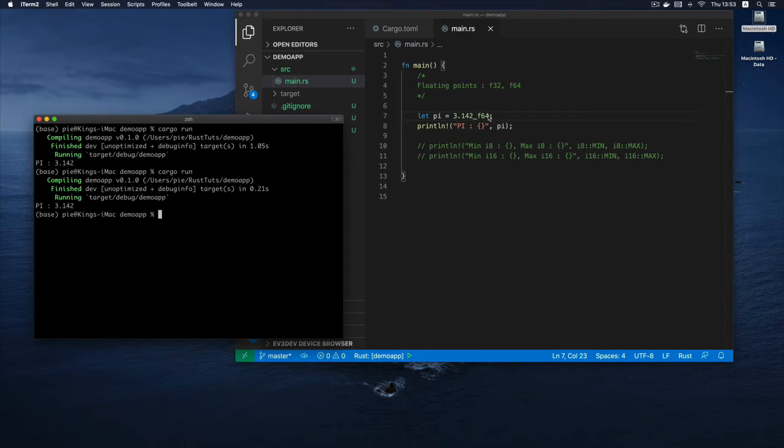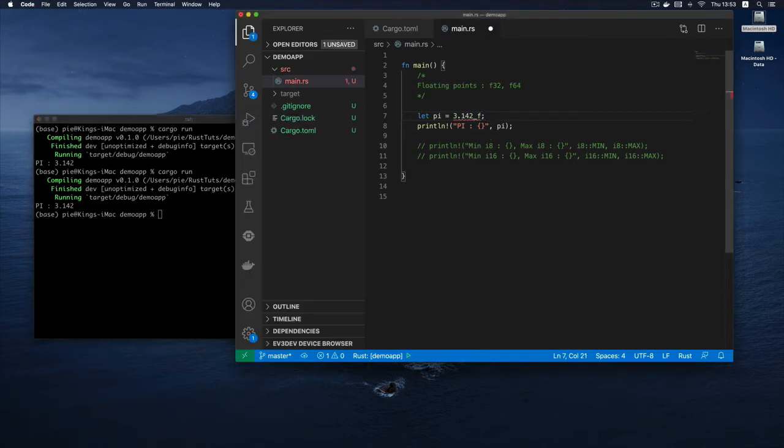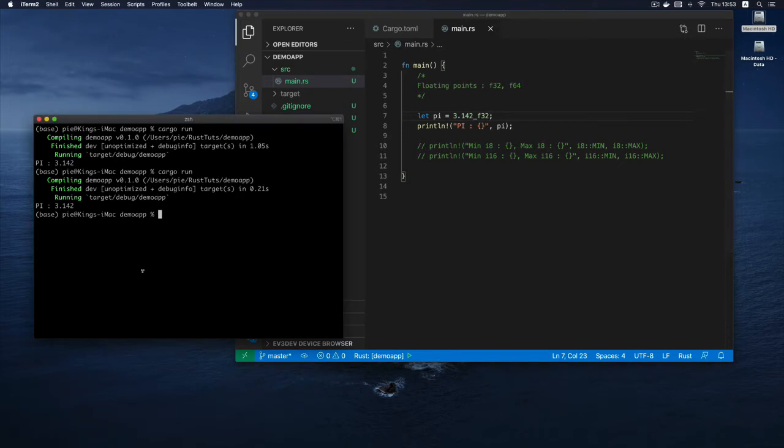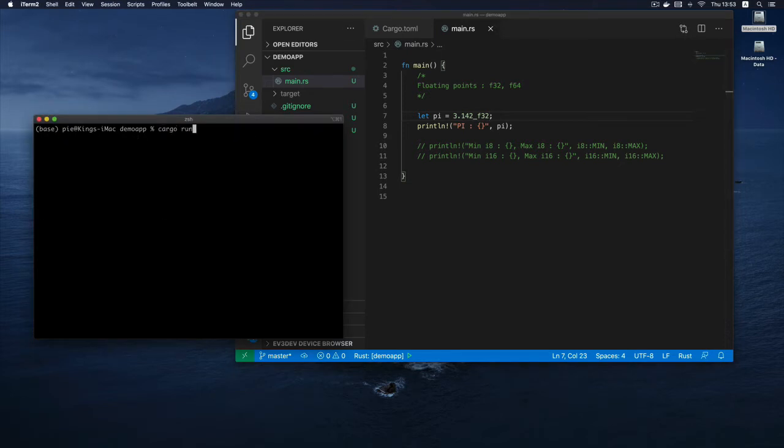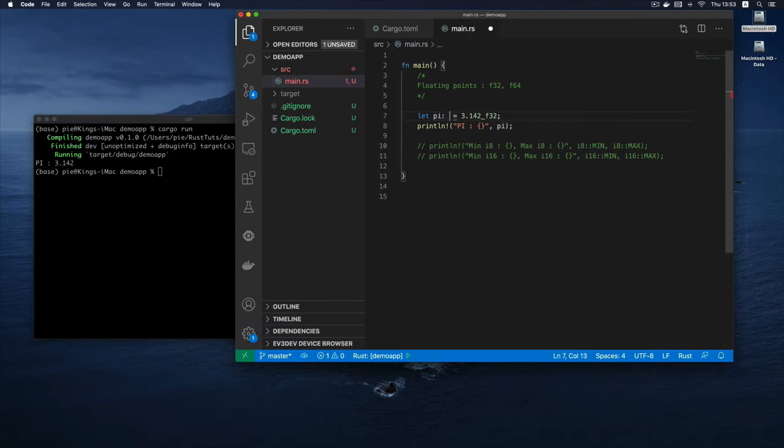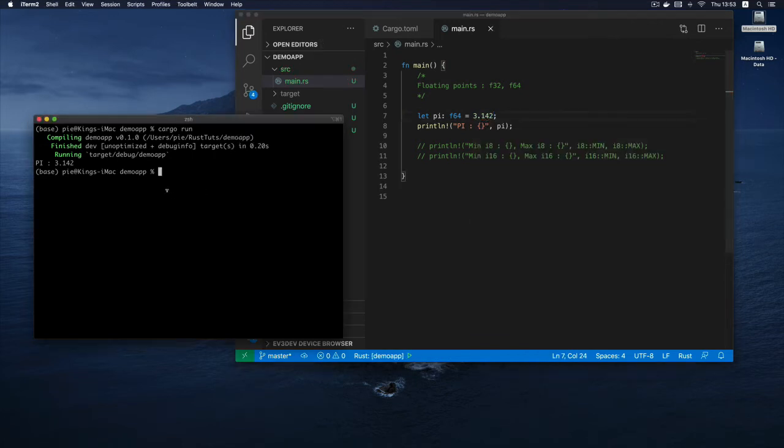If you want to make it an F32, we are free to also change it to F32, and Rust is happily going to accept that as long as the value doesn't go out of range. And in a very short time, I'm going to show you how to see the minimum and maximum values that the F32 and F64 can take. Okay, so you have seen the type annotation. We could also have done it this way, F64, and then you don't need to annotate it twice. So I can also remove it here, and you can see that we have the same program output.